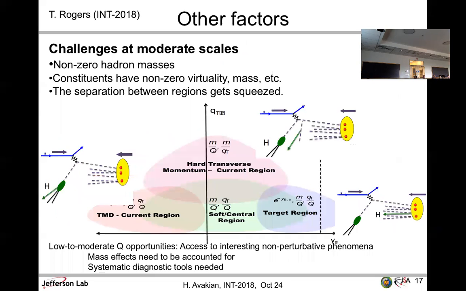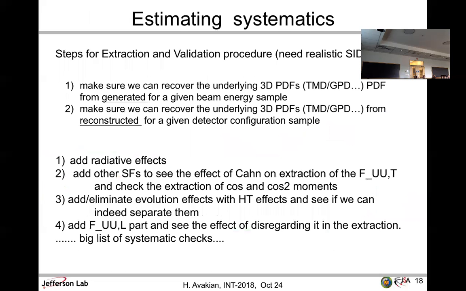So for a while, theory was ignoring our complaints about missing pieces of physics that we may have problems with, but should be accounted for. So this was already discussed in detail. I think it's a very important work that people are doing. Maybe it's scaring some experimentalists, but it is important to know all your problems if you want to go ahead with the analysis. So you see there's a target fragmentation region now officially present in things that we have to understand. Mass effects were also relevant in the analysis, and systematic diagnostic tools will be part of the discussion for the Monte Carlo that we want to have.